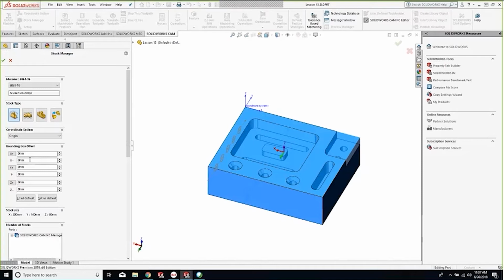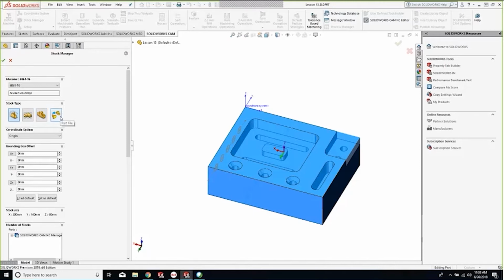Now, if we don't want to use that bounding box, we have various other options to set stock up. And this is where really being integrated in SOLIDWORKS can help us, because we can use SOLIDWORKS sketches. So if I have a sketch defined, if I'm using a cast, or I don't necessarily have a square or rectangle shaped stock, we can identify that with a sketch. We can use an STL file. So if we have in-process work where applications have already been machined or completed, or other operations have been done on that part, I can load the in-process stock.